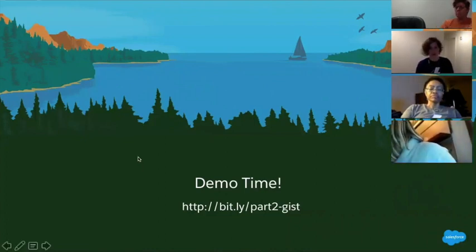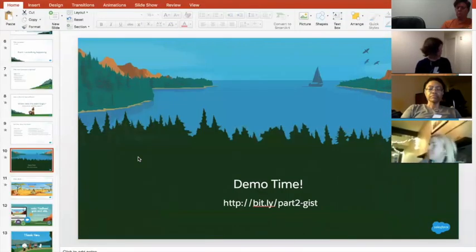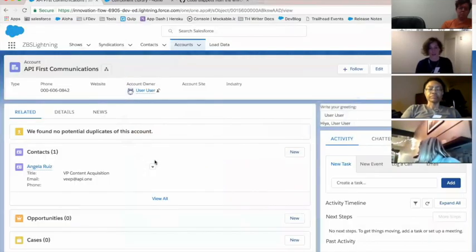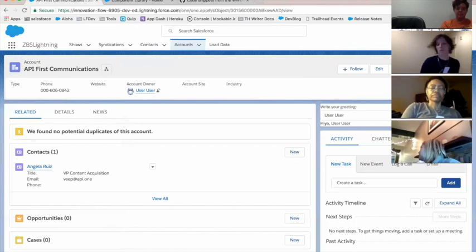So let me get out of my slides and let's go ahead and get into the browser. And as you may remember, last time we were together, we were in the ZBS application and we built this Hello World component. But we want to talk about events. So let's dive in and put a new component on this page.